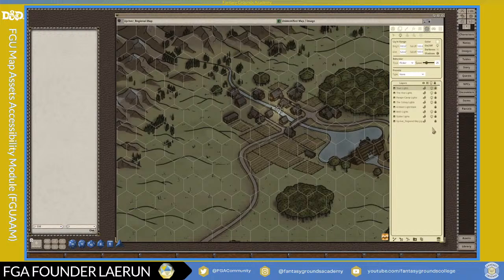So this is basically the way that you can organize this. So I'm going to take a folder now. Double click on the folder, and I'm just going to call this map lighting. Actually, instead of map lighting, I might put zone lighting, or I'll say layer lighting. That way I know what the heck it is. So I'll know that this folder contains all the unique lighting to each area.